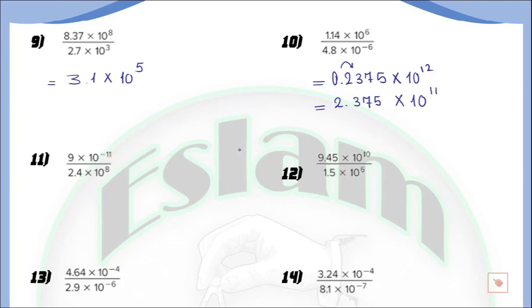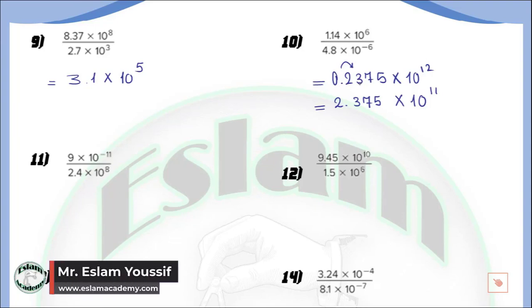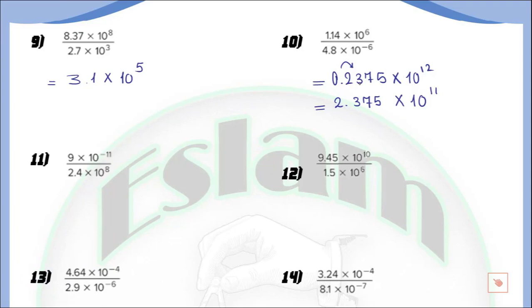Again, one more time. Once we move the decimal point to the left, it means that we have a number greater than 1. So we'll just count how many places that we move, then add it to the power. But once we move the decimal point to the right, it means we have a decimal number. Because we have a decimal number, the power now will be negative. So we just subtract how many places we move from the power. We just move one place to the right, it means I will subtract 1 from 12. So the answer now will be equal to 11.